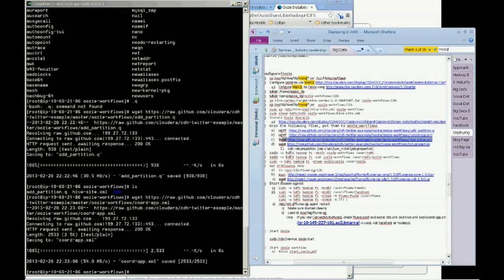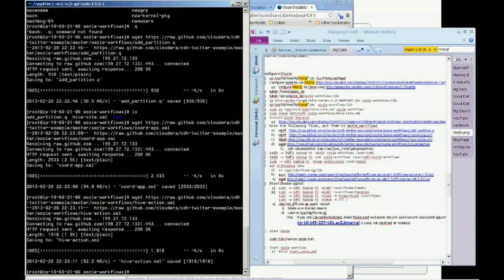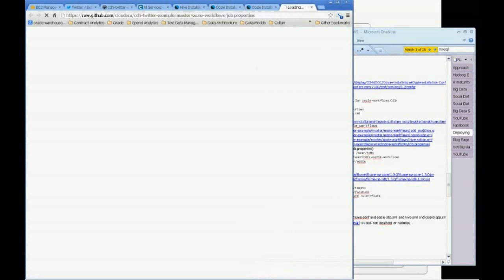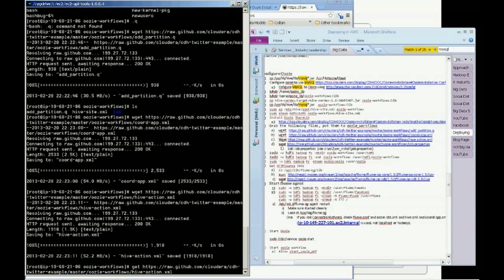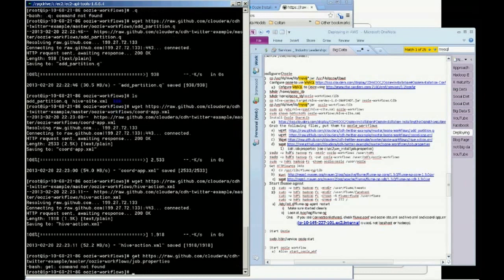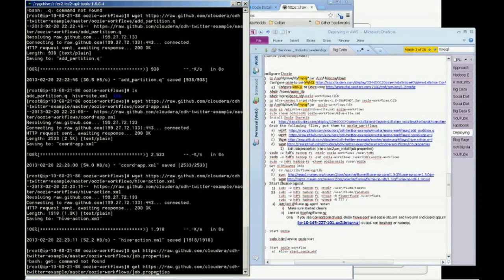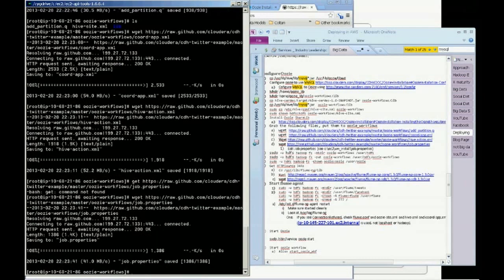Good. The Hive action file and the job properties.